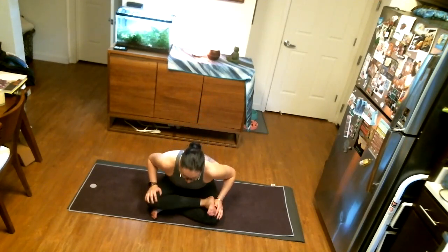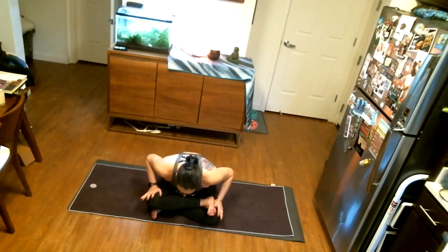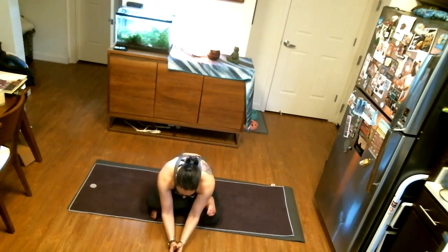Maybe you keep your hands on top of your thighs. Sit up nice and tall. Take an inhale. On your exhale, find that double pigeon. Hinging forward. Hands can stay here, or again, you can release your hands out in front of you. Continue to ground through your sit bones, gazing down and out. Take an inhale. Exhale.